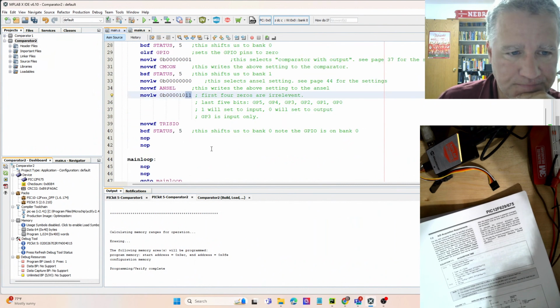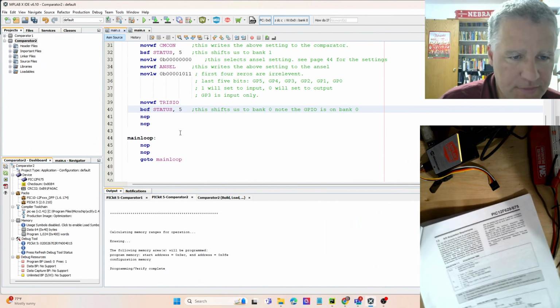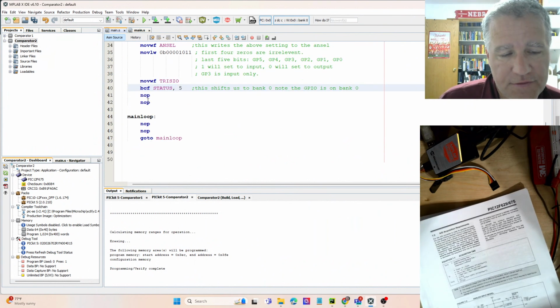And then we come back to this. This line is not as important, but we'll come back to. Let's see. Yeah, this line will just take us back to bank 0. And then a couple of no operations, then we go into the main loop, and we'll just keep looping in here.